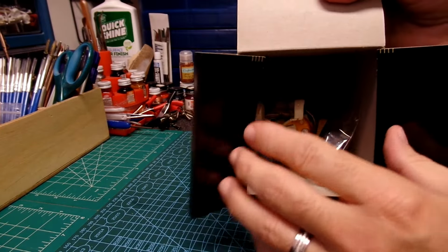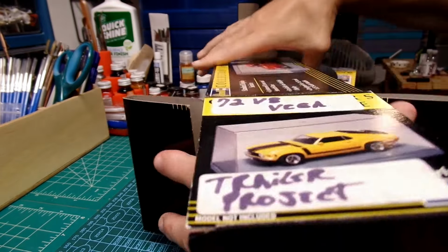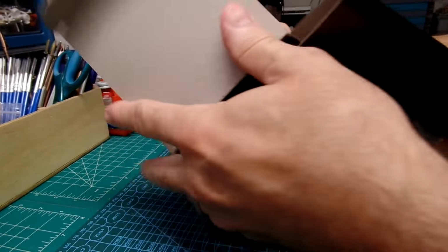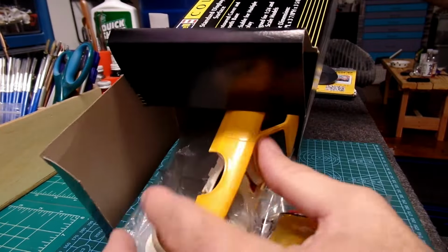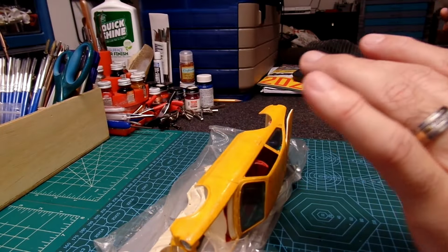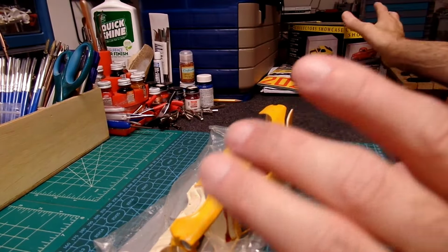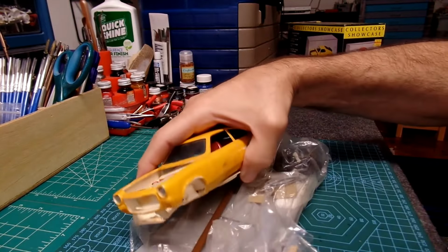I kind of remember it. Oh yeah, look at that. Nothing but a mess in there. Let's see what we got, guys. Looks like it comes out this way. Oh boy. Oh, she's a winner. Alright, box is empty. These things make great storage boxes for all your old builds and projects.